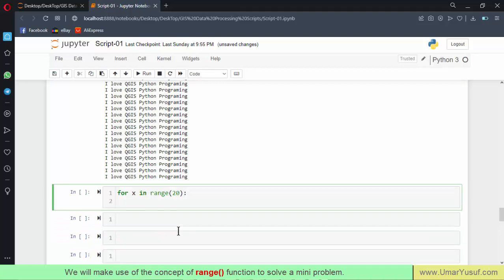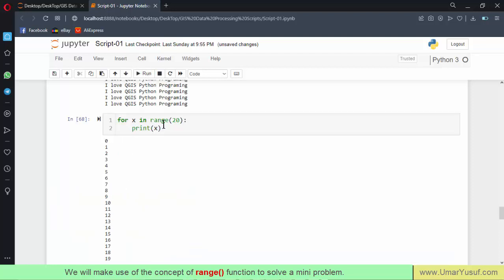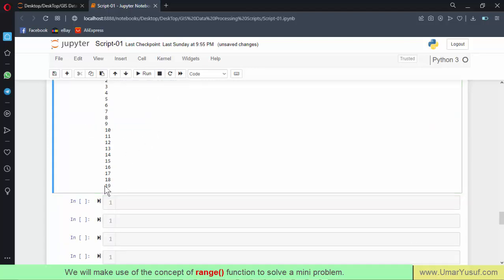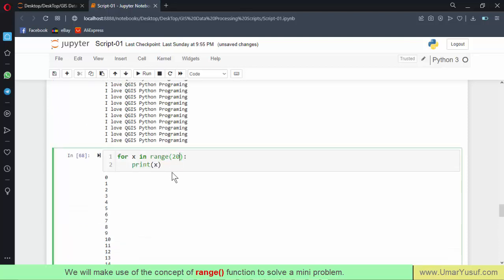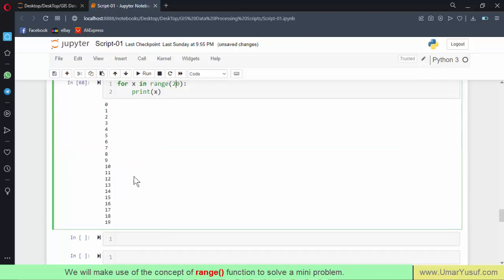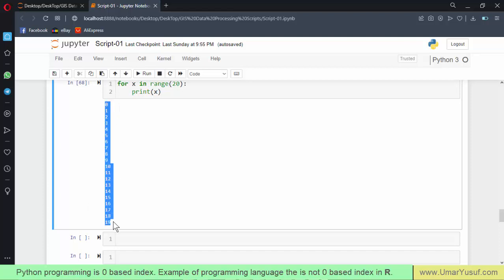Then I'll just print out the value of x to be sure of what I'm saying. Yeah, so the range function starts from 0, as you can see, and then it ends on the last number before the specified value here. So since we have 20 here, it doesn't include 20. It's because it started from 0, it has to end on 19. So this is 0, 1, 2, 3, 4, 5, 6, up to 19. But the entire count is 20.